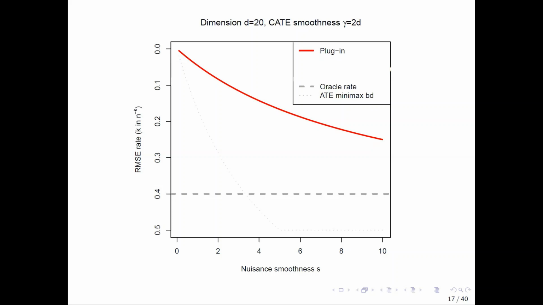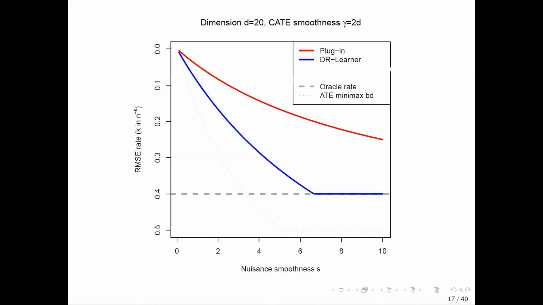Right? And so the only way that this plug-in estimator in general would match the oracle rate is when there's just no extra smoothness in the difference, in the CATE, right? And then the rate for estimating the difference, the conditional effect, is just the same as estimating the individual regressions. So only in this far extreme case out here, where there's just no extra smoothness at all, does this match the oracle rate. In general, we could do much better when the CATE has its own smoothness that might be higher than the individual regression functions.